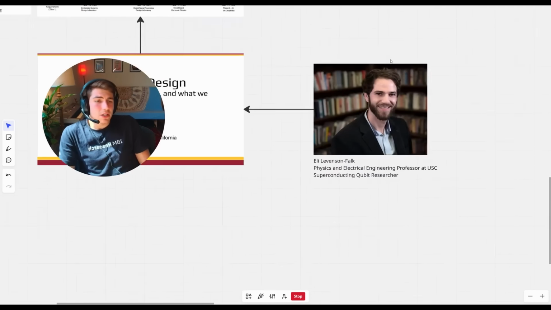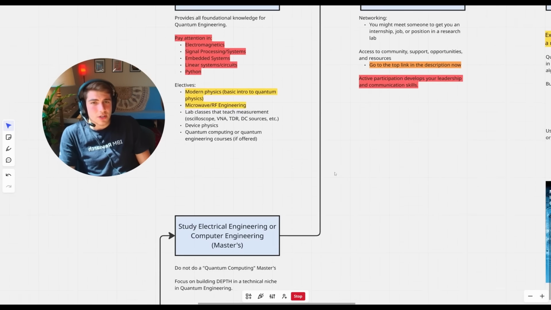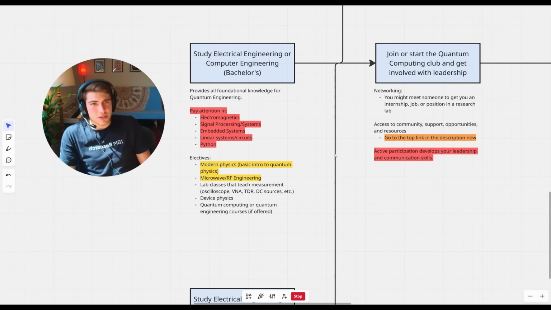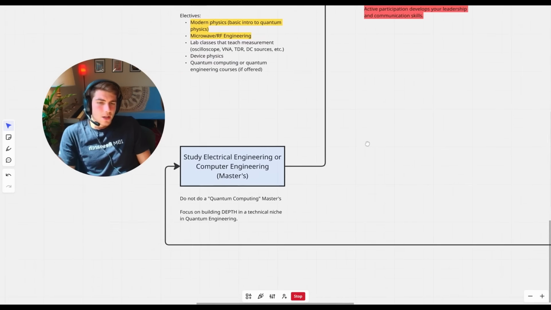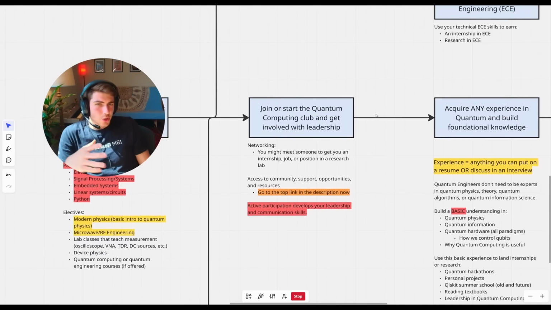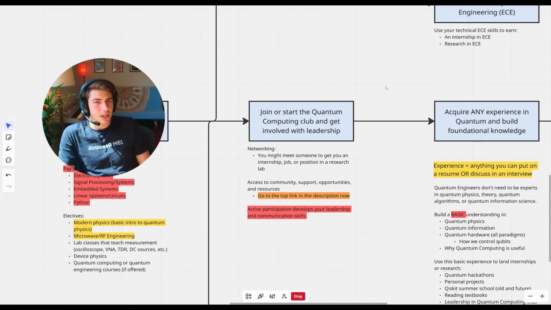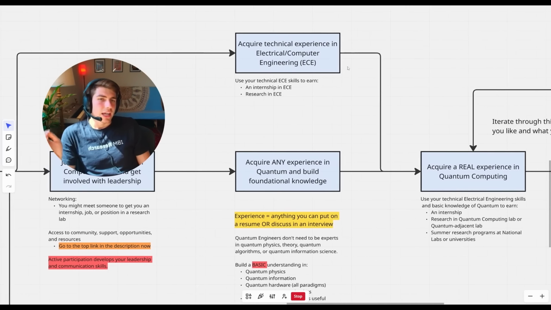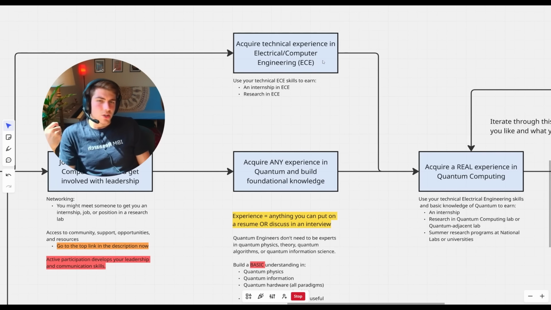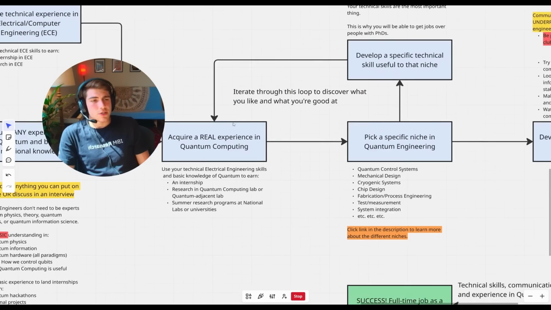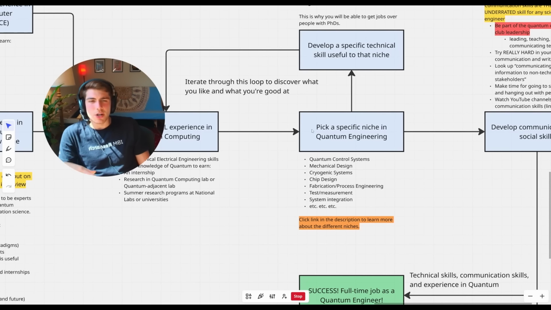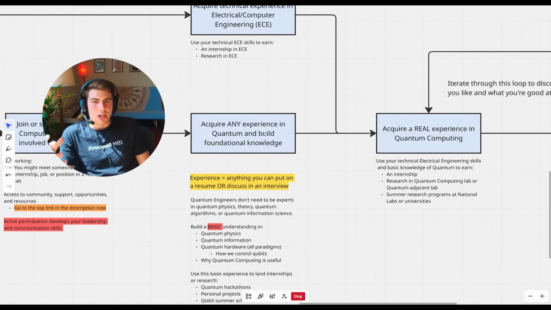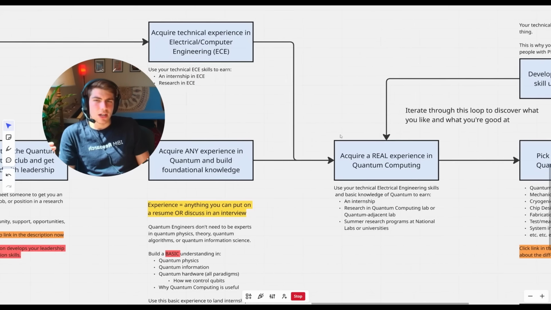So if you are somebody who's doing one of these quantum computing masters, start taking a bunch of electrical engineering courses and try to get electrical engineering skills so you can be somebody who actually has a tangible technical skill. So again, you're just going to go through the same thing. You're going to join the quantum computing club, or you're going to start the quantum computing club, you're going to lead the quantum computing club, you're going to get technical internships, you're going to do research. And now this time it's going to be more focused because you've already known your niche, right? You already know about quantum computing. You already have the foundational knowledge, so you can start to build on that.